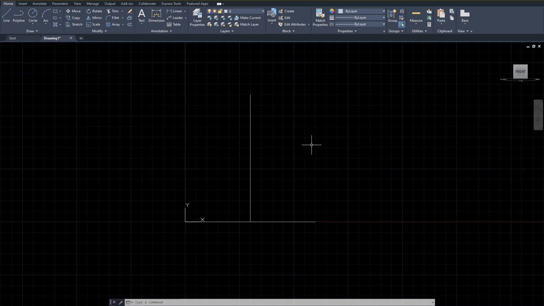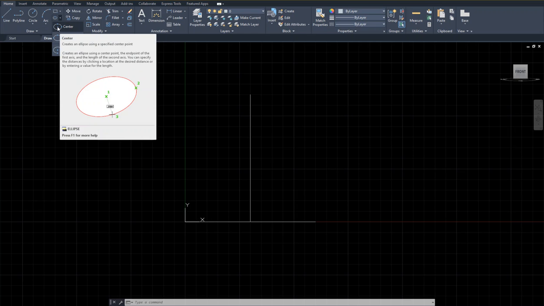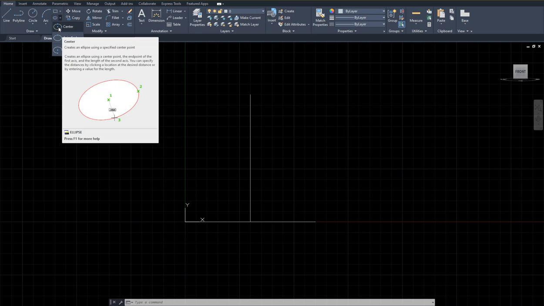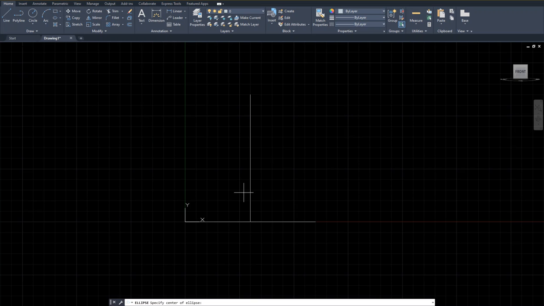I'm going to draw an ellipse inside here. Let's see where we can find the ellipse under the circle. We have a number of ways to draw a circle, and we have an ellipse command right here, with center and axis. I'm going to suggest finding the ellipse from here and selecting the one that measures center and 3 radii. Move your cursor over the vertical line, find the center of it, and click on it.